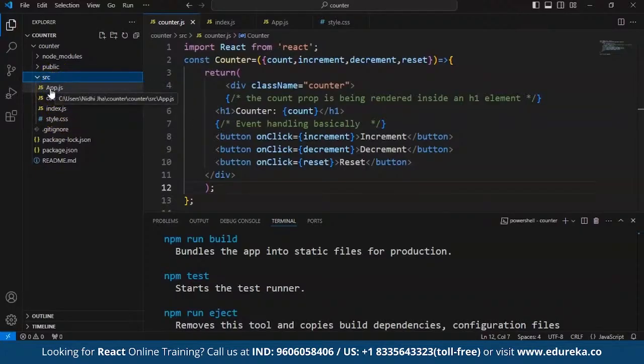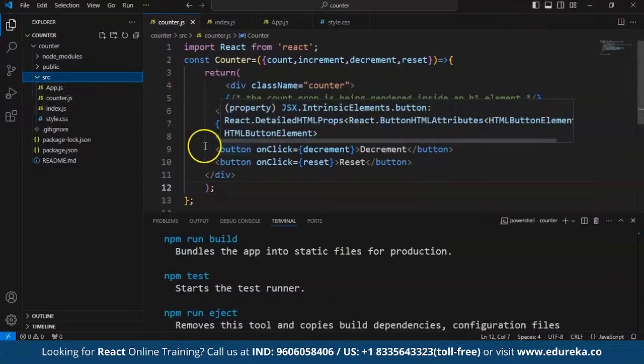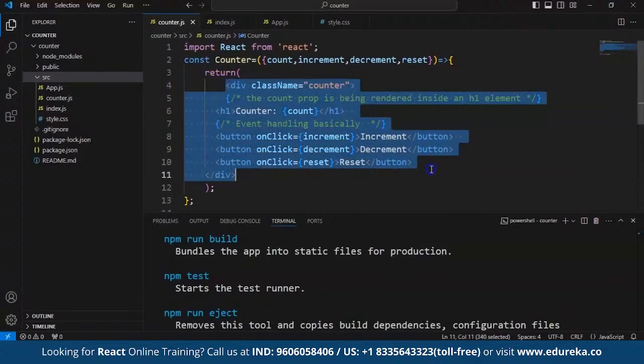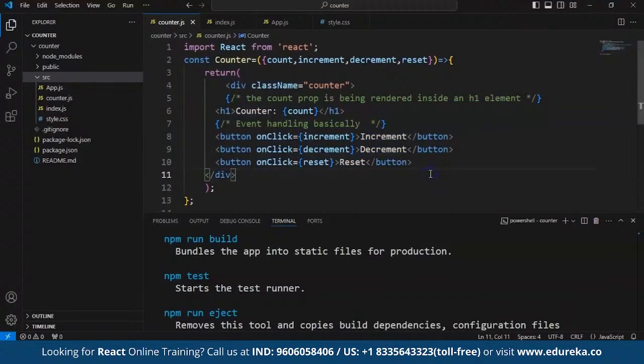So app.js is one component, counter.js is one component, index.js is one component. The other core concept of React is JSX. The code that we are able to see is JSX syntax. It is JavaScript code, but we have written HTML inside the JavaScript file. This is called JSX.